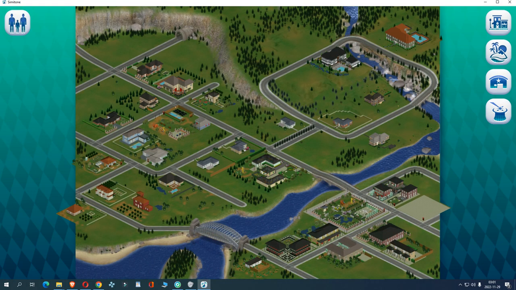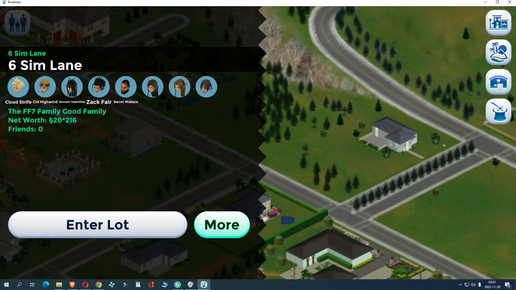Yeah, it's easy to make this Sims 1 game a bit unstable by adding too many custom stuff at once. I suggest adding very few things in the beginning and making sure that it works, and then adding more. It's very difficult to uninstall Sims 1. Might not be possible to reinstall. It's very, very annoying. Okay, so we have custom characters like this with the Final Fantasy 7 family.